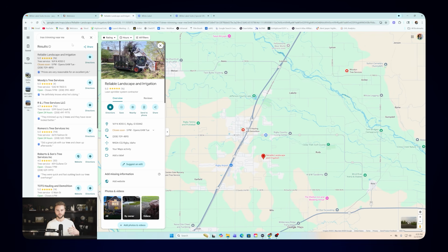And it's just a really good approach because it gets people saying yes more often when you have already done something for them. They feel obligated to look at whatever it is you've done because you've put some time into it. And we're just using templates, right? We're not actually building every tree trimmer a new website every time we reach out. We're just using the same template to show every tree trimmer. But they don't know that. And so anyway, that's a very effective way.